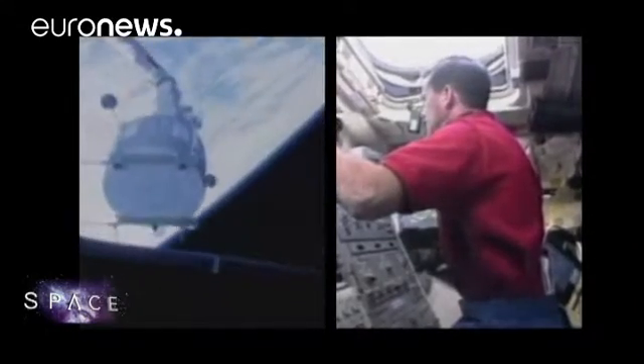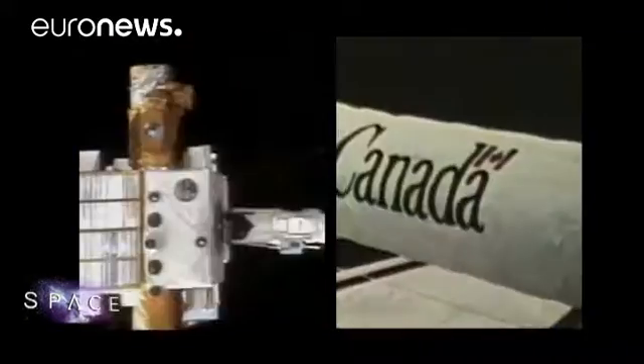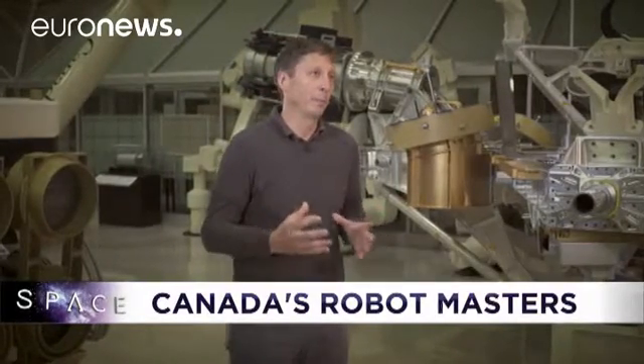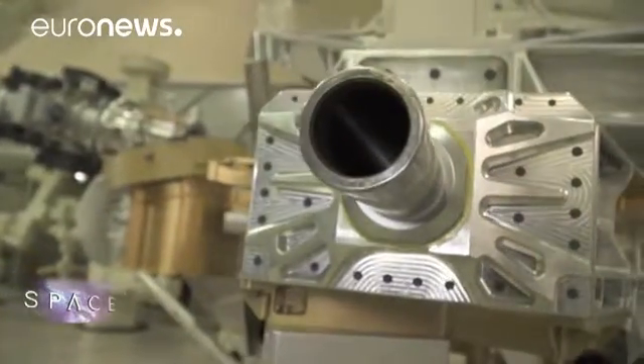Canada, which has partnered with the European Space Agency since the 1970s, launched its first Canadarm space robot on the American shuttle back in 1981. It was a request from NASA to build an arm for the space shuttle, which was then designed and built in Canada. From then on, each shuttle had its space arm, which was used for most of their missions. Afterwards, when it was time to design the ISS, Canada proposed making a new arm — the Canadarm2 — for the space station.